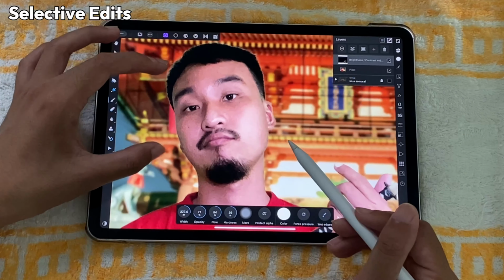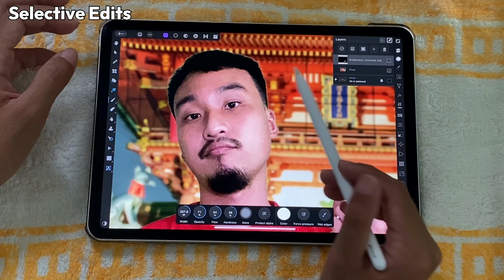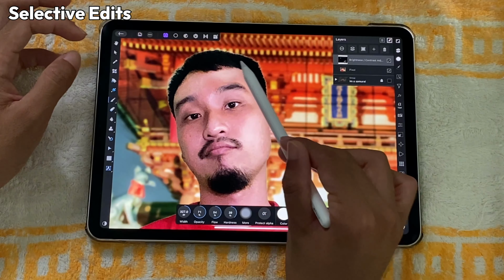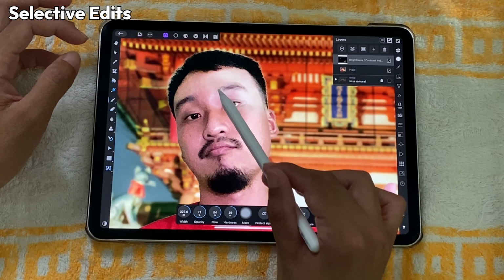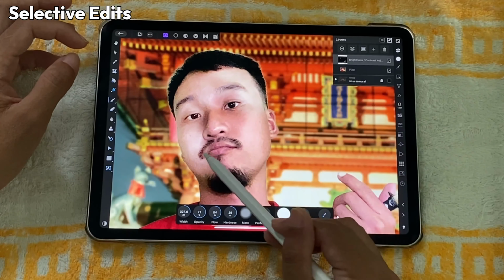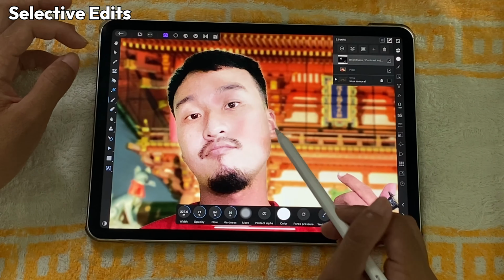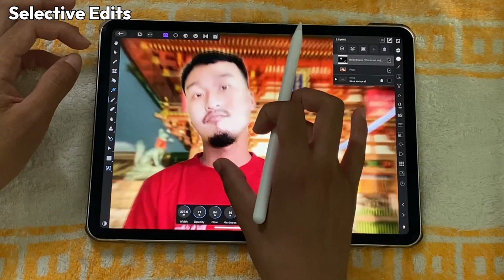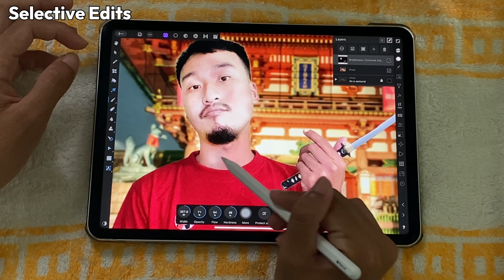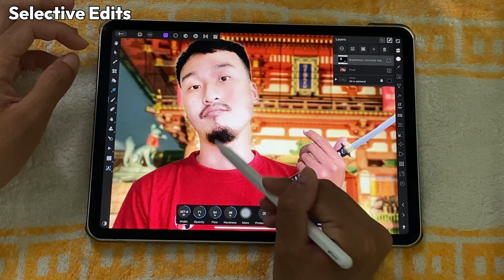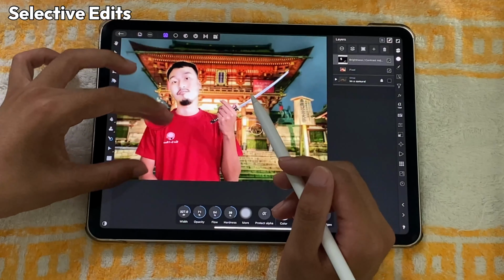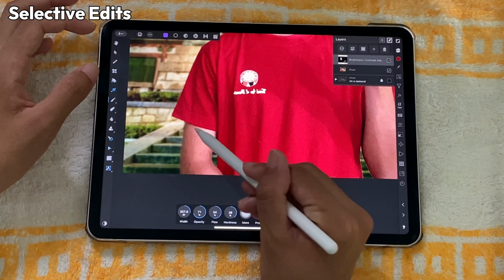And look what happens. I'm gonna just paint, and as you can see, I am slowly painting my face brighter than everything else. And this is probably not what you want to do with your photo, but as a concept, it's perfect. So let me just do that with the rest of my skin here.